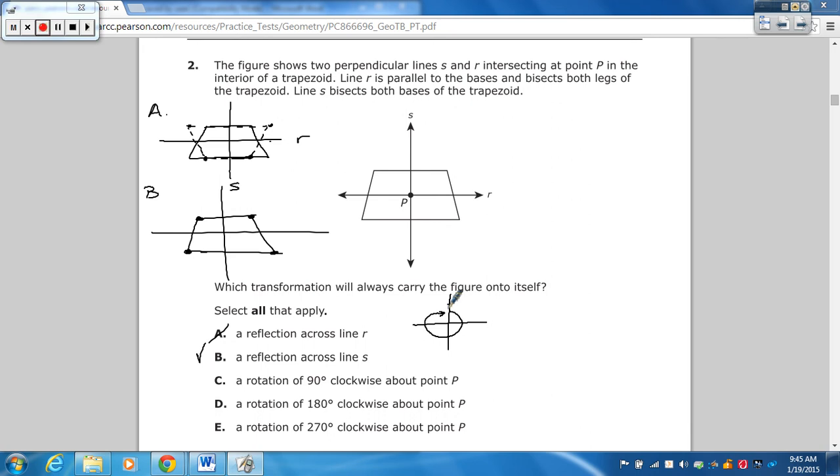Obviously there's also counterclockwise, and it's very important to pay attention to which way we're rotating the figure, because that will change what the eventual image will be. Going the opposite direction of the hands of the clock would be counterclockwise. So for letter C, we are looking at a trapezoid that's being rotated clockwise about point P, 90 degrees. Now, I don't have to be real specific when I rotate this 90 degrees. I don't have to know the ordered pair of where any of those points lie. I just have to know what a 90 degree rotation is going to look like.